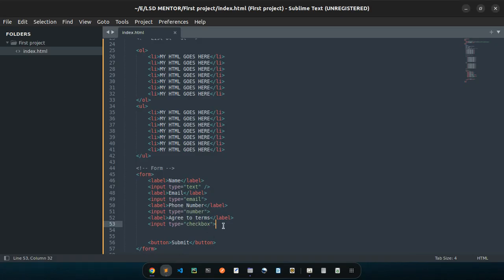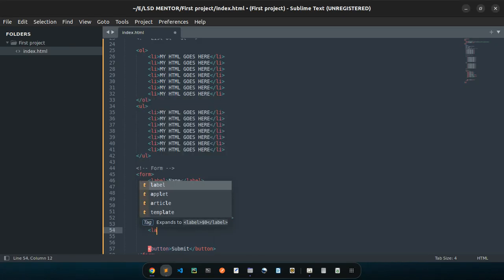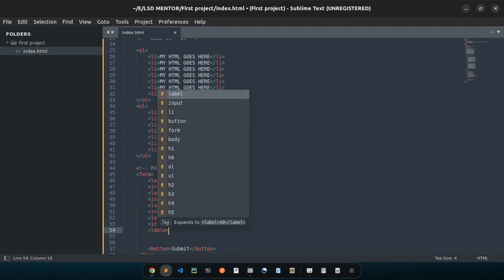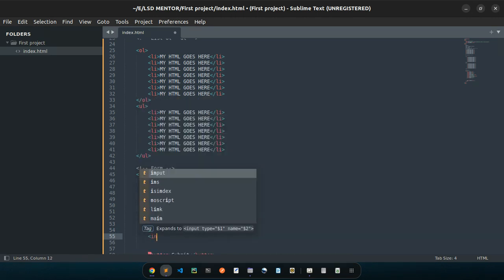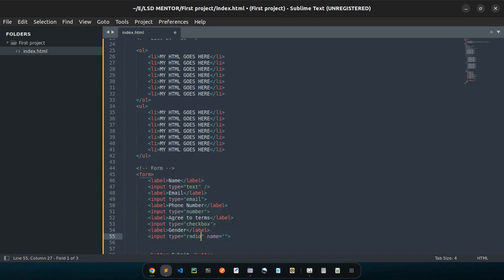The next input I like to talk about is ile yenye inakuambia select gender. So label and I say gender. So hii input I'll do input type radio. Hii ni ile inakuambia select the gender that you want. So for this you need to display the gender. So here nitaongeza label ingine.